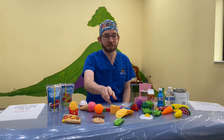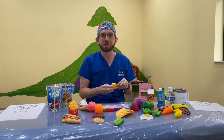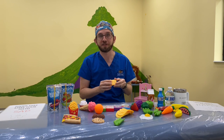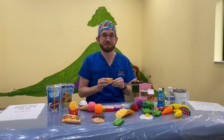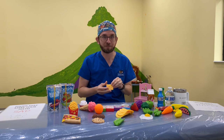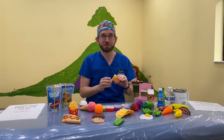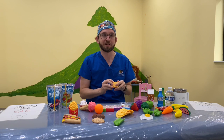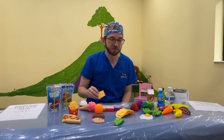It comes in a lot of different shapes and forms. This is a Swiss cheese block, but generally it's something that will melt away and will not linger, sticking to your teeth. This is a great snack food that we tend to recommend if you're packing lunches for your kids. Cheese sticks and little baby cheeses are really awesome things to add in there because they are a great protein source and a pretty healthy snack as well. They don't linger, and they don't stick to the teeth.